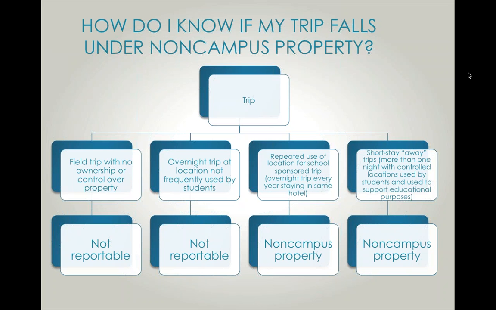If it is just one night, but it's not frequently used by students, we're not capturing it. If it is one night, but it's frequently used by students and we're using that same location every year, we're going to capture it. And if it's more than one night, again, used by those students, used for educational purposes, and we're given control, then it falls under non-campus buildings and property.